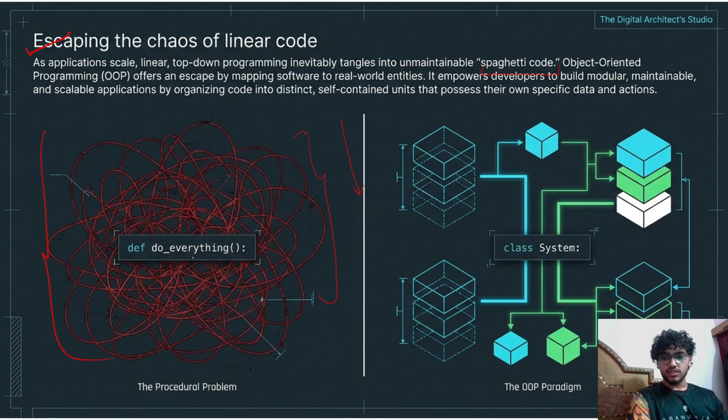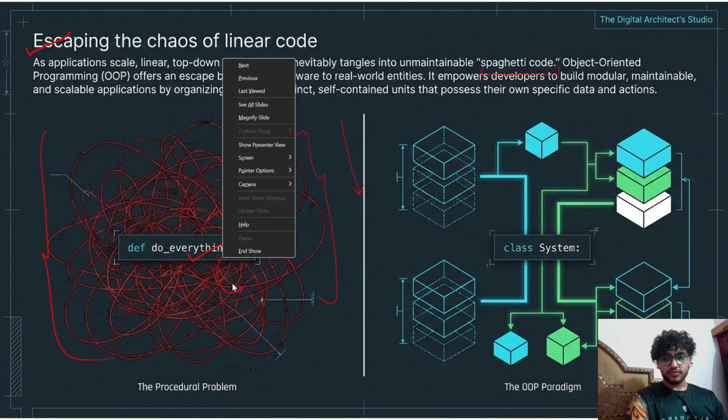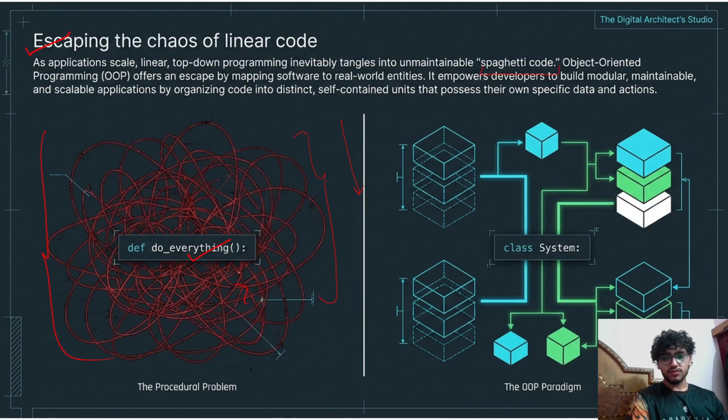Just like functions were used, why were functions used? Functions were used so that if we didn't want to repeat a code, we just put that code into a function and use it every time.